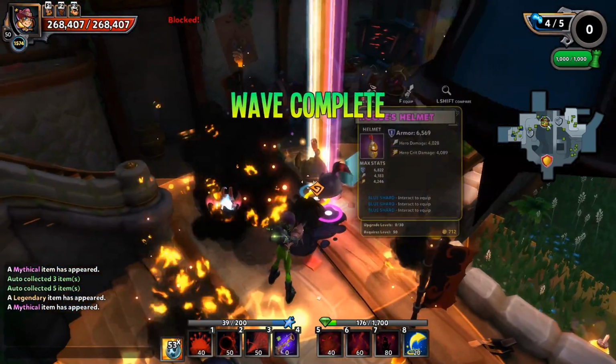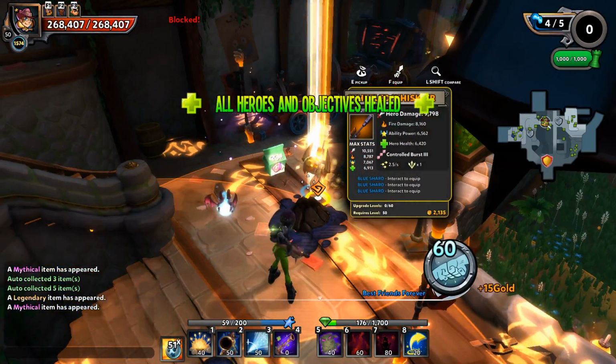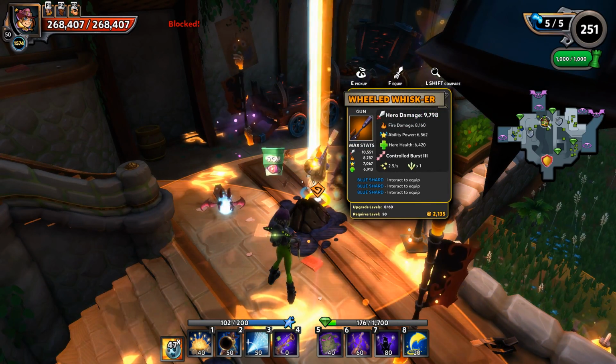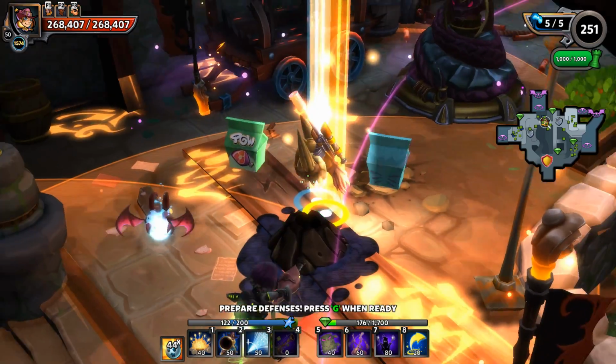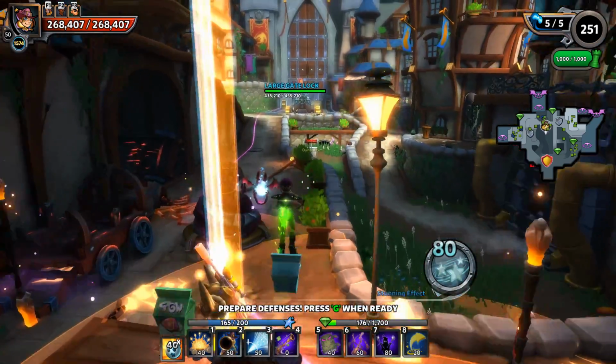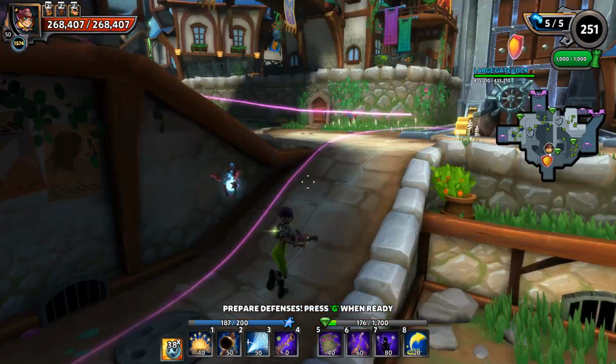Very nice. Hey, looks like I got a new gun there. What is it? Control Burst 3. Nice. Not a terrible weapon. Definitely not my first choice, not having any hero crit on it, but not a terrible weapon at all.